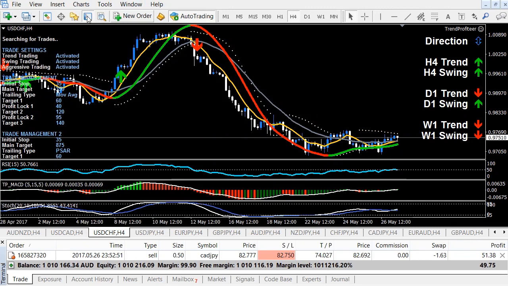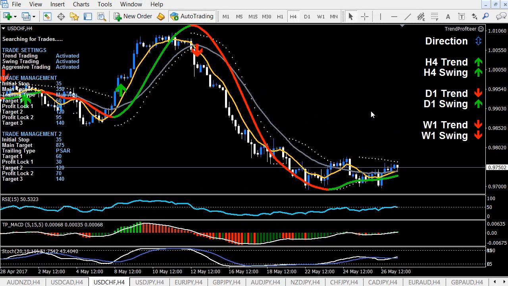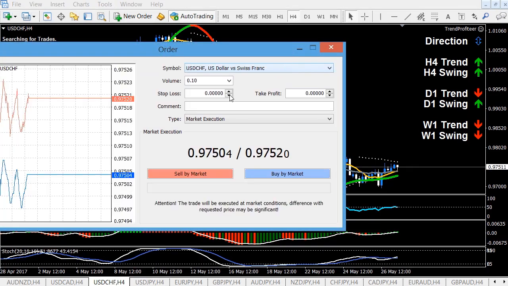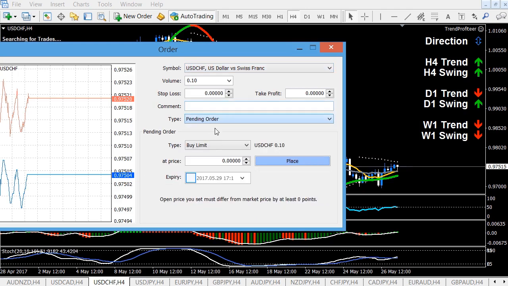So the other way of looking at trading is, let's say you wanted to get into this trade, but you didn't want to get into it until it was, say, lower around here. So let's add that order in. And in some cases, this can be a good way to trade. So we'll open up the type as a pending order again.